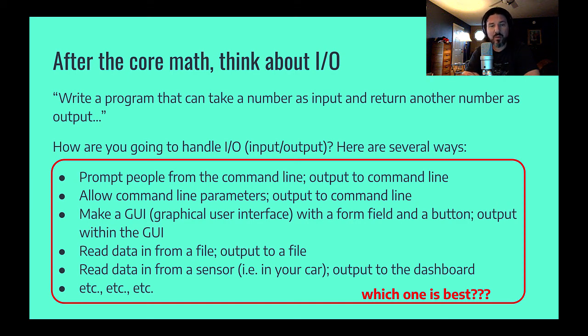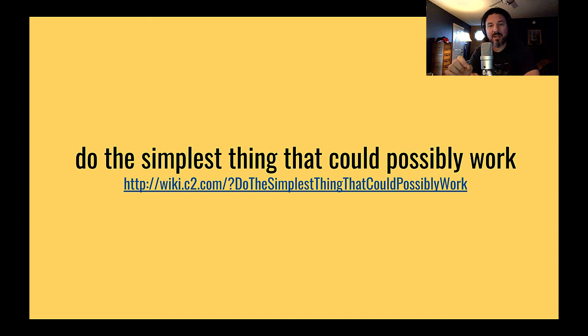Fortunately, there's some programming wisdom that can help us out, and that is that you should do the simplest thing that could possibly work. There's a link here to an article. It's a classic article, and you'll tell, the web page looks like it's right out of 1995, just plain text on a white background. In fact, this website, wiki.c2.com, is actually the very first wiki that was ever created by the people who invented the wiki.